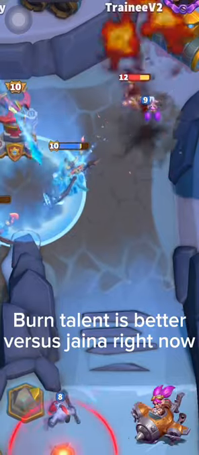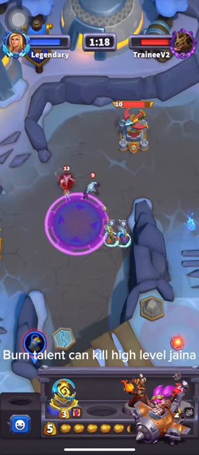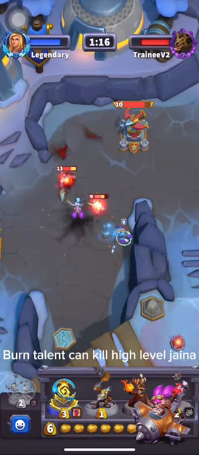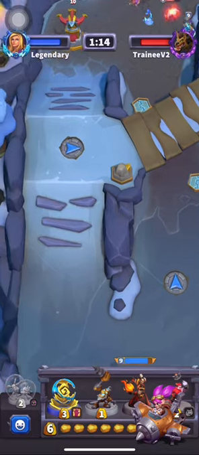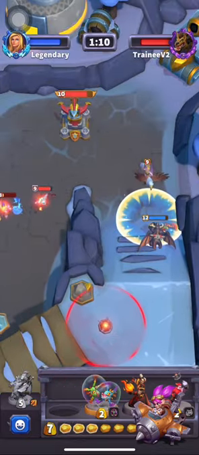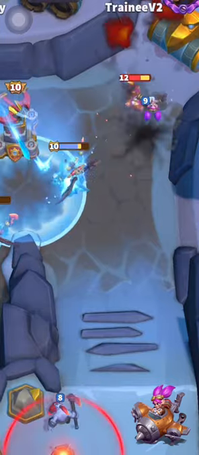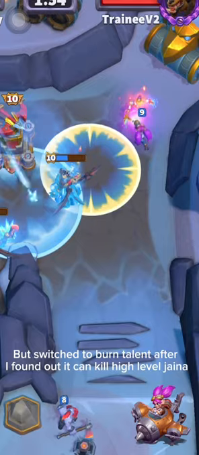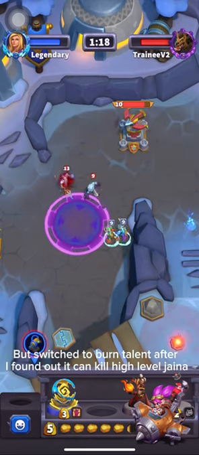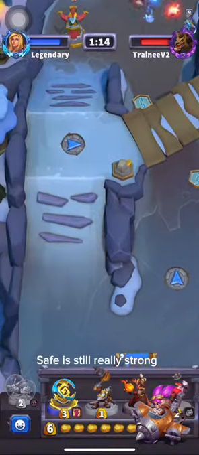Burn talent is better versus Jaina right now. Burn talent can kill high level Jaina. My safe is level 9 for context. Most of these games I'm using cloak, but switch to burn talent after. I found out it can kill high level Jaina. Safe is still really strong.